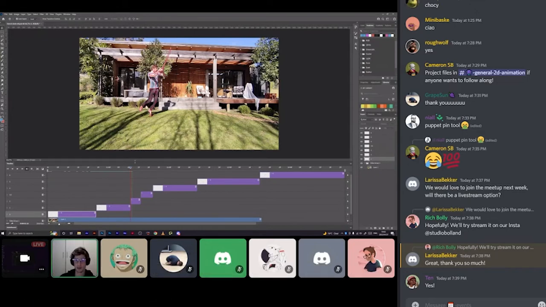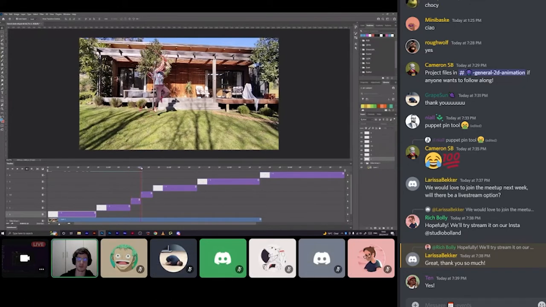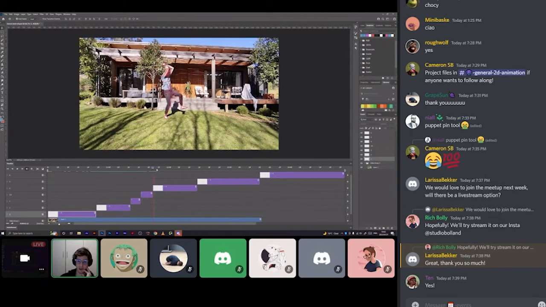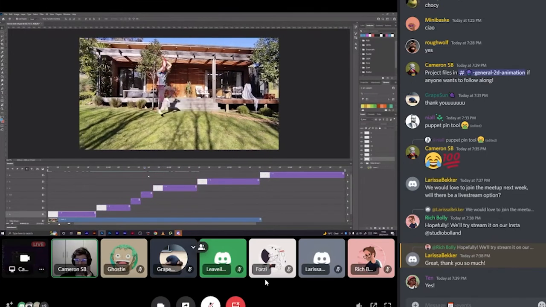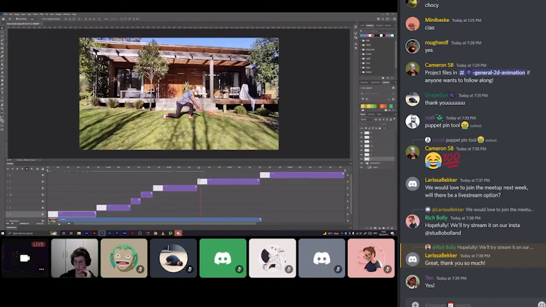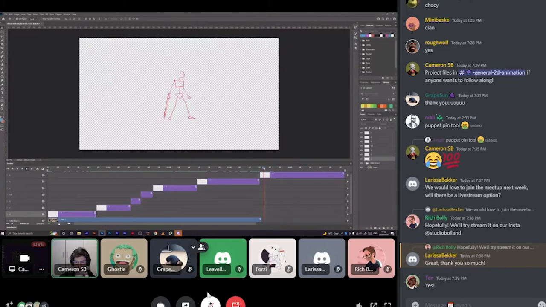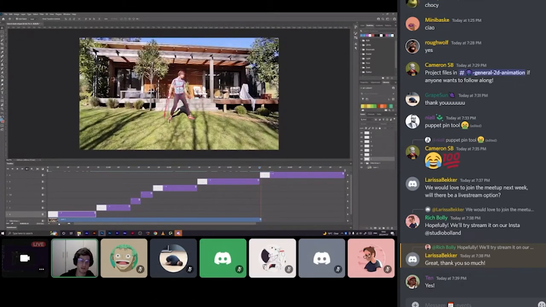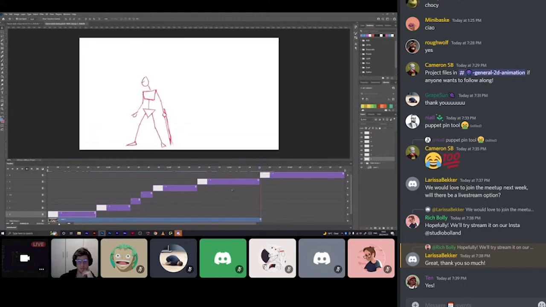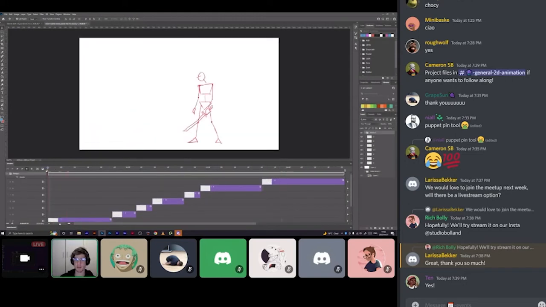So here's the foot about to leave the ground as the next key pose. Then this is the highest point in the animation, key pose, and when the foot hits the ground again, and of course the very important slash. Cool, and then back to the settle, I suppose. We can call this a settle animation. Whoopsie. And then what I usually do from here is I just time it a bit better.